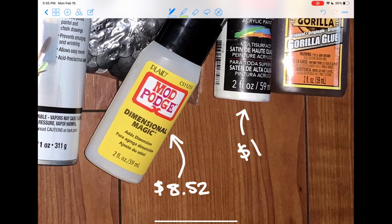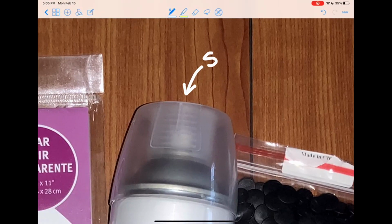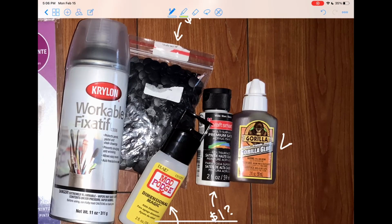I had this random white paint. You can also use black. I got it from Joann's like 6 years ago or something for like $1. This workable fixative sealing spray thing for $6.92 on Amazon as well. These Jibbitz charms that you actually need to put them on your shoes, $7.99 on Amazon.